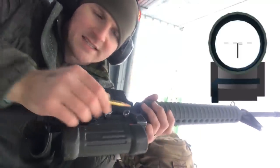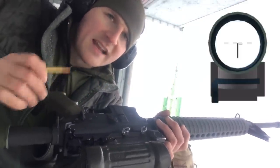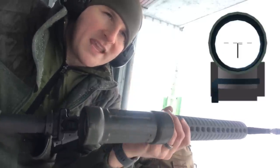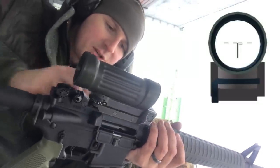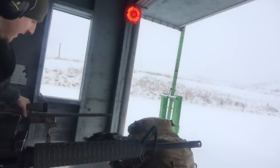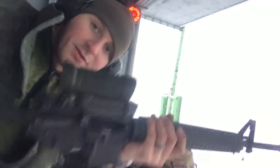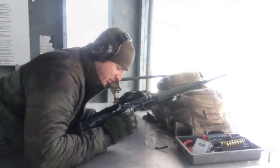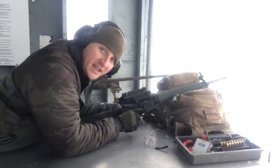I apologize, off the top of my head. But as I said before, the drum at the front here is adjusting your windage left and right. Again, I think one click is 0.25 centimeters, or 1 inch at 200 meters, I think is what 1 mil is. But again, I'll have to make sure. I've just been playing it by ear with my own rifle back here, using the beauty in the background to check zero and make sure she's going in good. I can just look through my sight instead of having to go up and down the range all day. So let's put 5 more rounds down range with this beauty and see, folks, what we can hit. See if we can put rounds on the correct point of aim on the target and go from there.